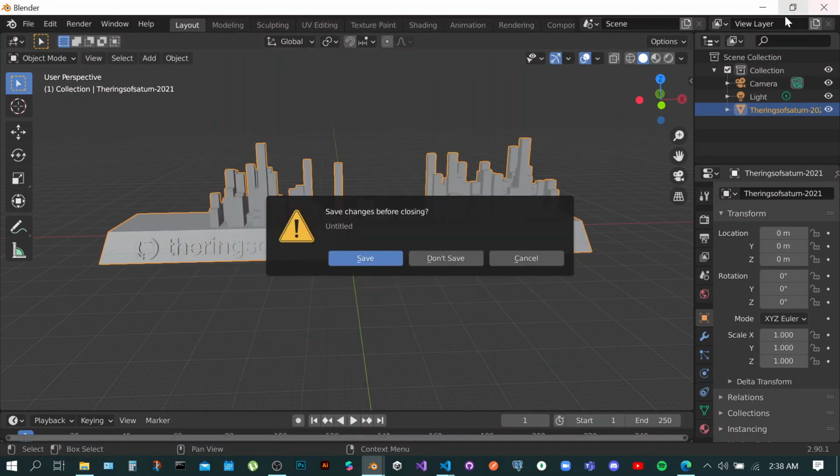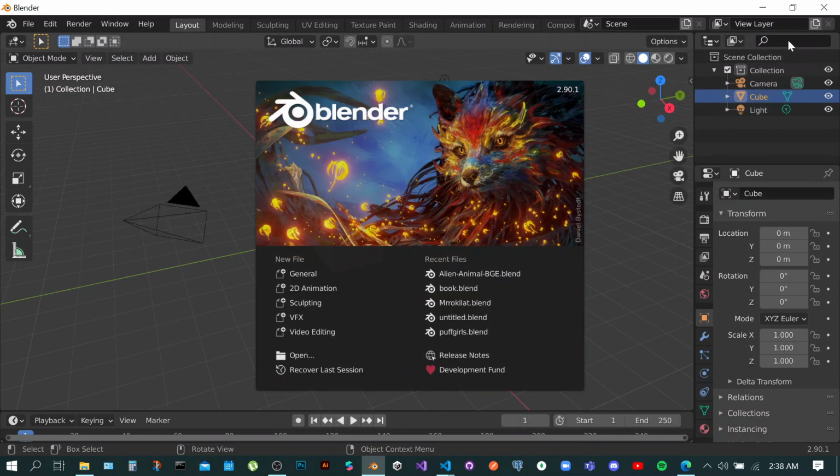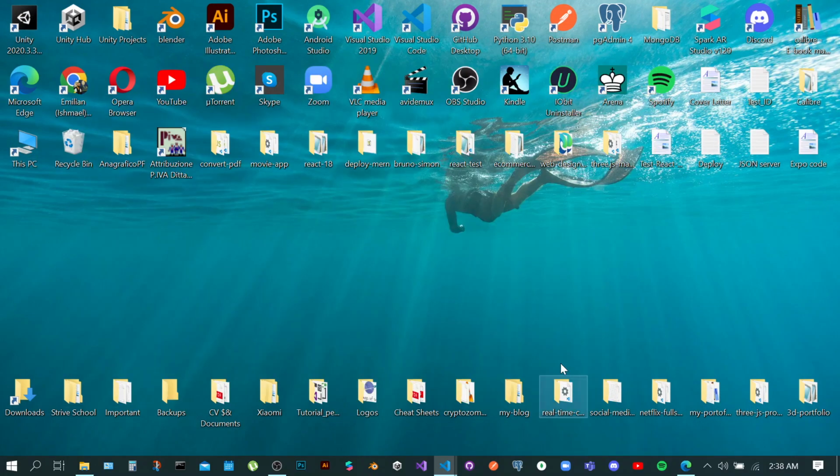So I don't need Blender for now. We can do amazing things here with this model, with Blender, but this is not the purpose of this video. I want to make it simple. So I will just add it like this and maybe apply some material or texture. So yeah, we will apply some material to it, but it looks pretty nice as it is. Don't save, I don't need it for now. Okay.